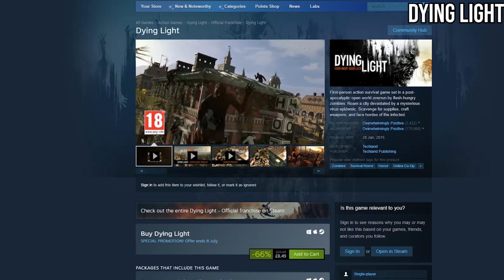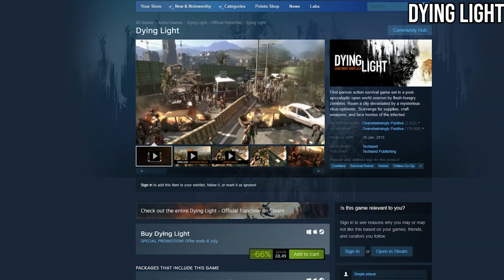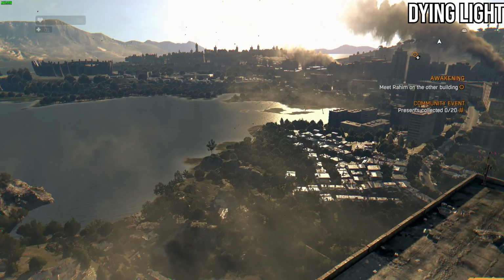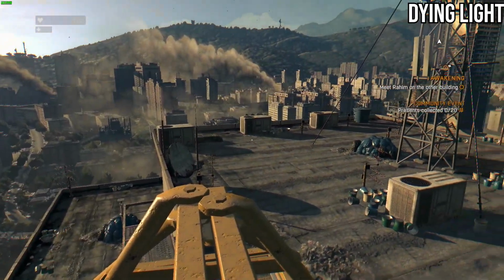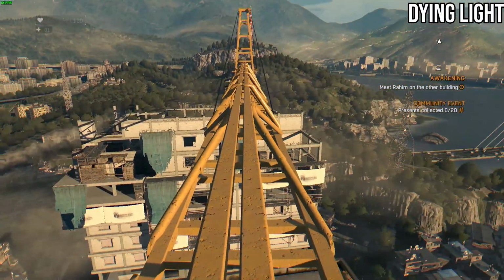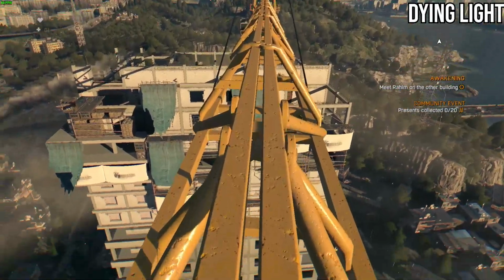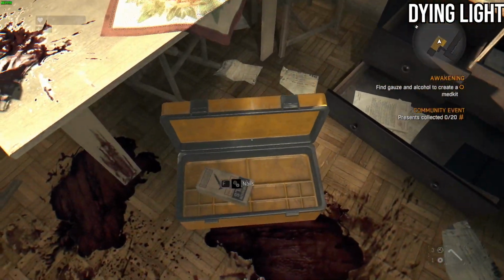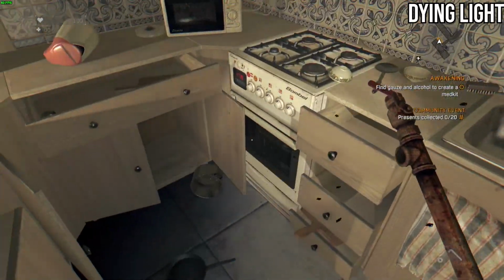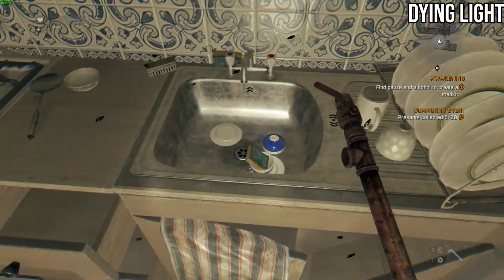So next up is Dying Light, the zombie survival parkour game, and this game is at 66% off, and this is a particularly good Mac port, especially considering how much is graphically happening on the screen at any one time. It actually runs really well on the M1 Apple Silicon Mac. The game features an enemy-infested open-world city with a dynamic day-night cycle, in which zombies are slow and clumsy during the daytime but become extremely aggressive at night.